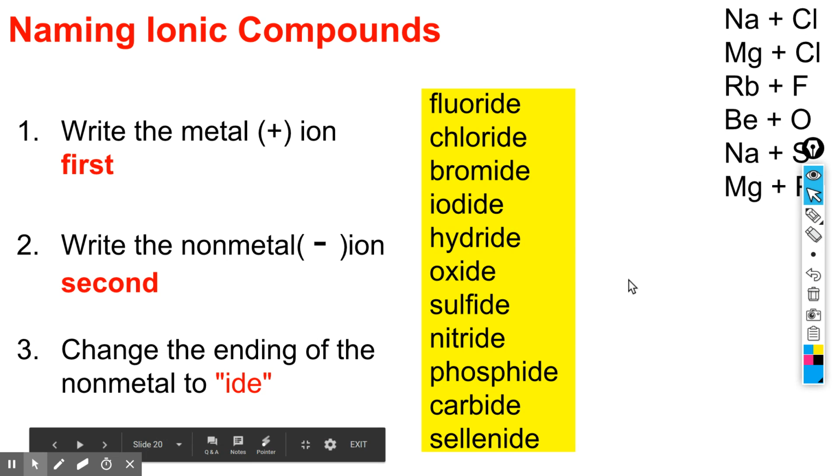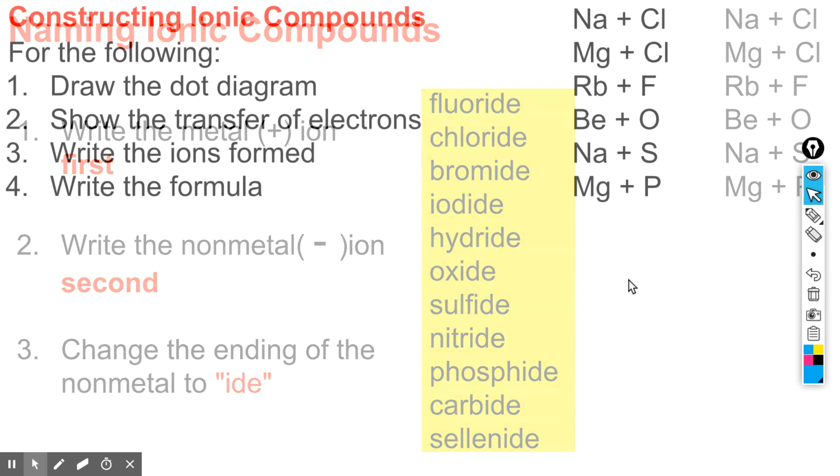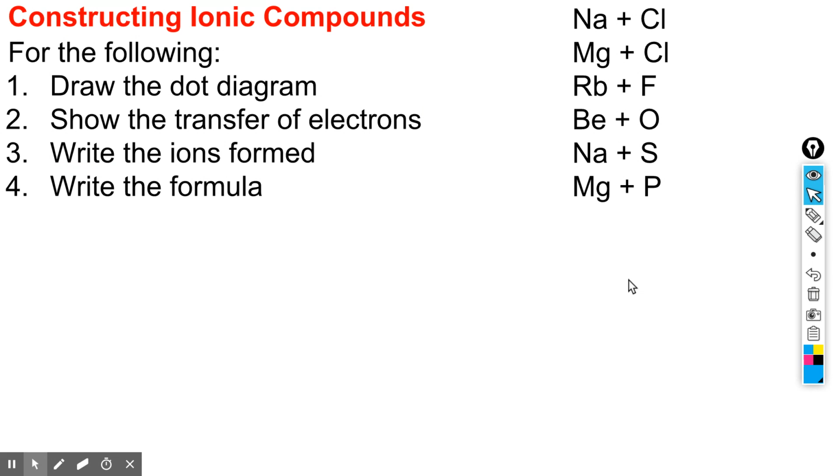Pause it, do what you've got to do to answer 4 and 5, and then let's practice constructing ionic compounds. So these steps are already listed in your paper. You've actually got a 5th step, which is to name it. On yours, it's letter E, name it, because we just practiced naming. We're going to do it right now.